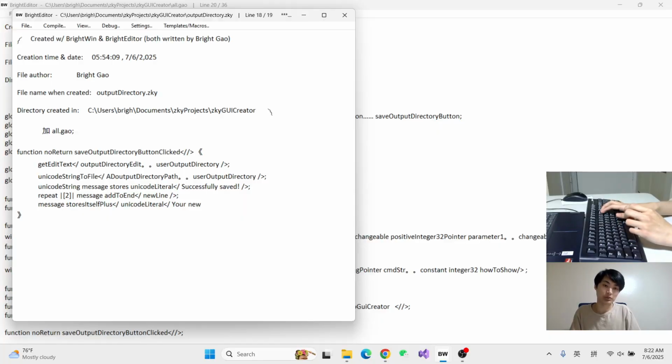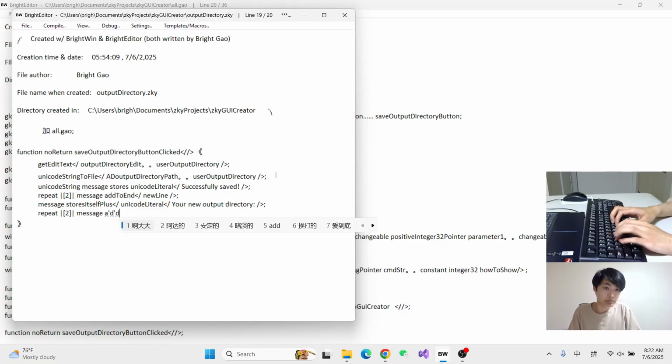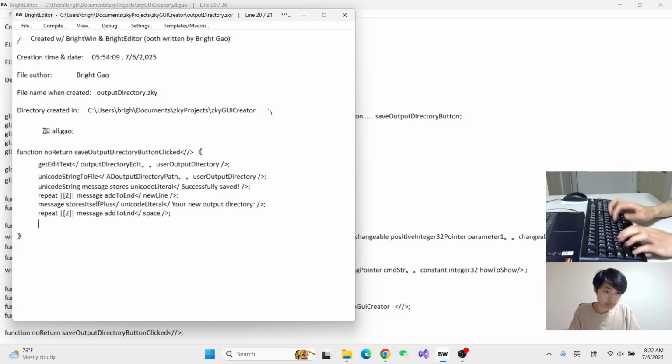New output directory. Spaces and just say the user directory.